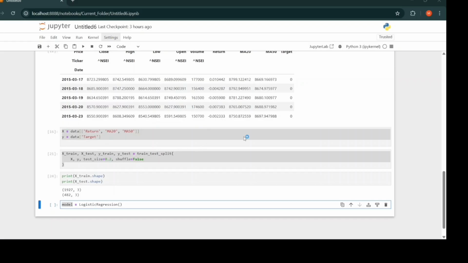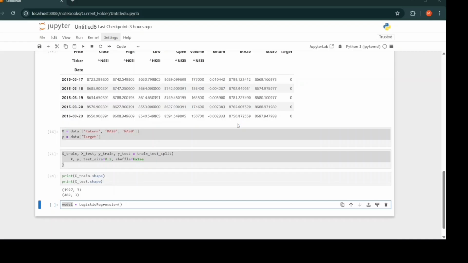The equal sign means assignment. So we are telling Python, take the logistic regression model and store it inside the variable called model. So here, LogisticRegression is a machine learning algorithm provided by the scikit-learn library.